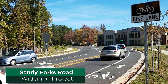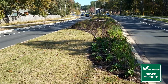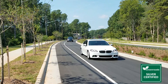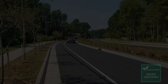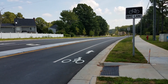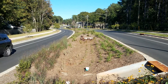The City of Raleigh is pleased to announce that the Sandy Forks Road Widening Project has earned the Green Roads Silver Certification. Sandy Forks also takes the top rank worldwide as the highest scoring project. The Green Roads rating system is a sustainability rating system for roadway design and construction projects. Green Roads was established in 2010 and is a very similar process to the LEED certification program for building projects.